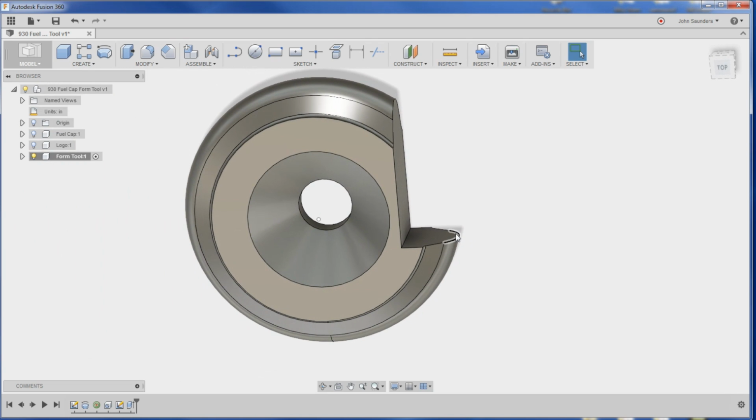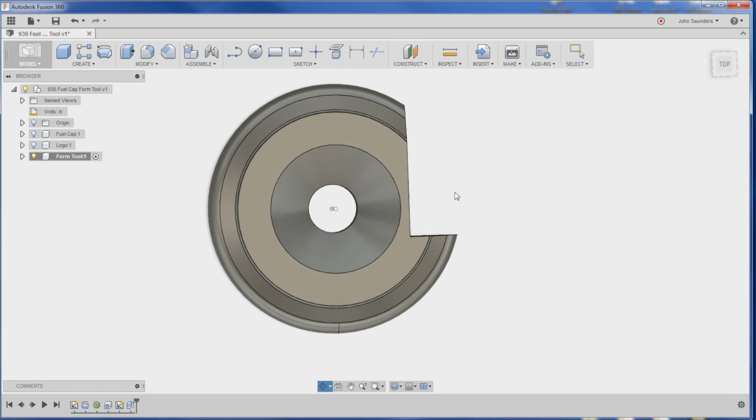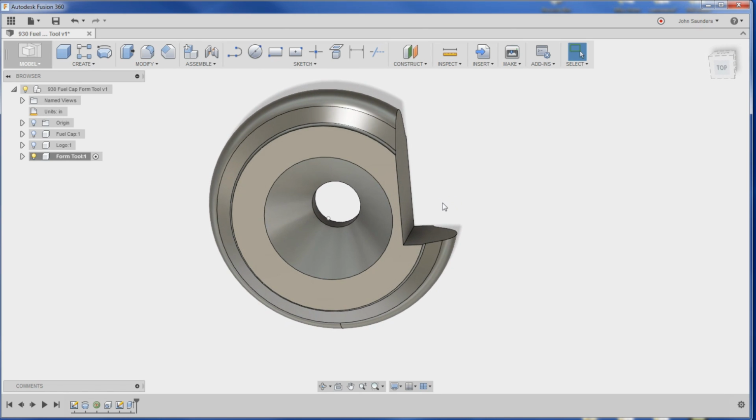The other thing we could do that we didn't talk about in the video is you could grind or mill or file in some back rake to the tool to give it a positive cutting angle, which probably would help as well. But the point here was to show you how easy it is to take this really cool thing that Sam made from a photograph of a vehicle at a car show. And not only did he model the part, but now we can make custom tooling without really doing any hard work.